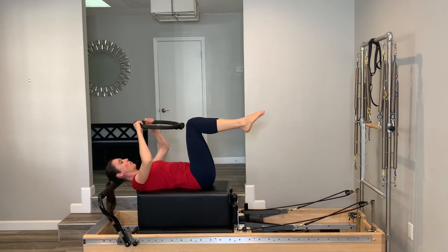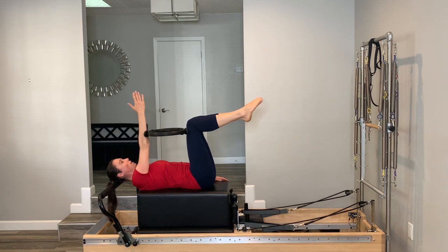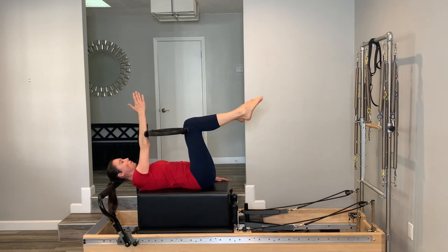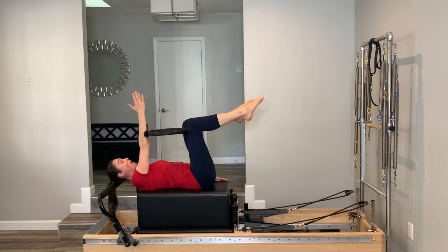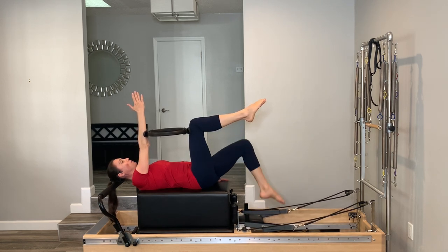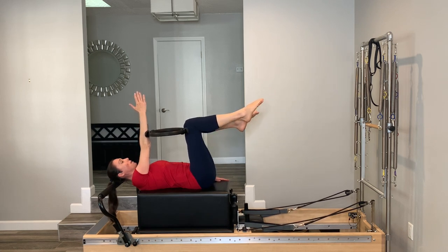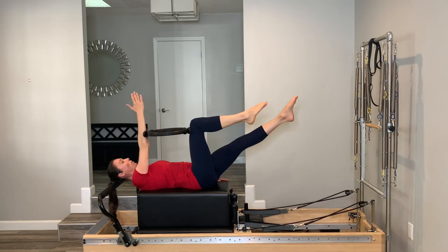Take the ring now only on your right thigh and only on the pinky finger side of the right arm. You're going to squeeze that ring with the right side of your body. Your left leg's going to tap down like you're touching the headrest. Squeeze the ring and pull it back up. Tap that toe down. Squeeze the ring as you lift the left leg up. It doesn't have to be a big leg motion. I'm tapping my headrest, but you might move the leg an inch. And if that doesn't feel good, you can extend the leg out. That might feel a little bit easier on the back. So instead of tapping the toe down, you just reach the toe to the wall in front of you.